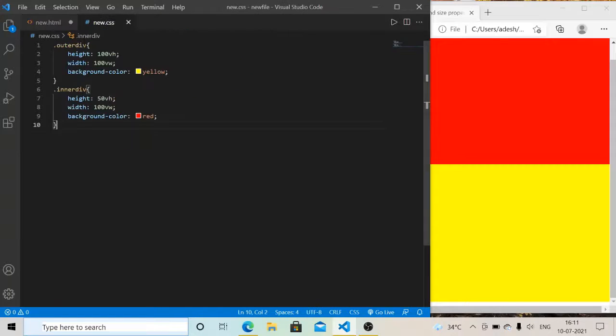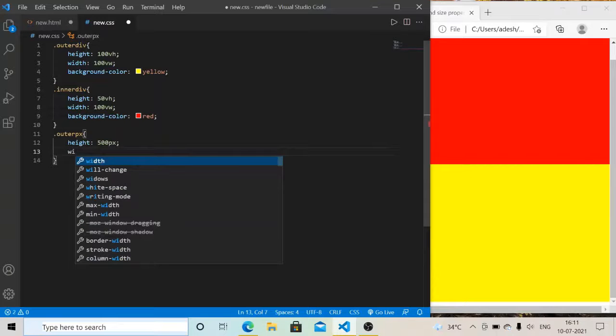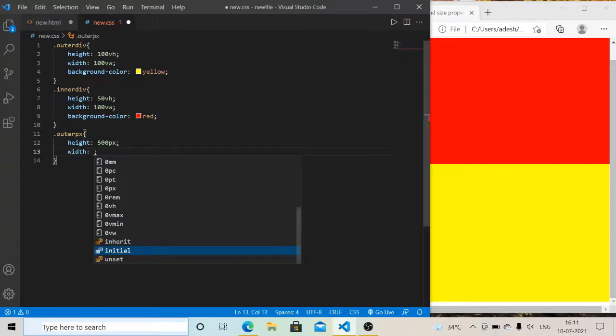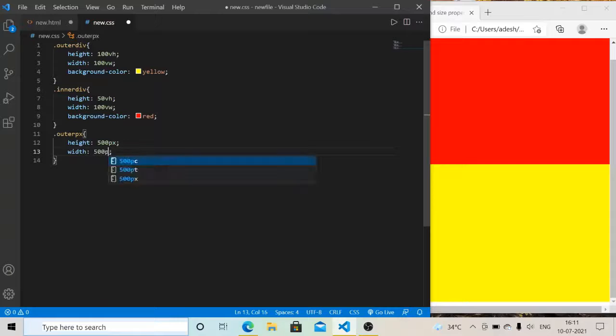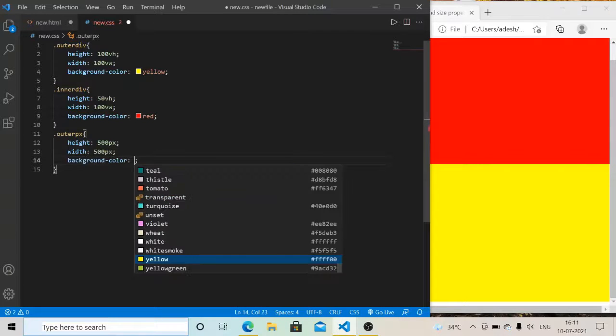Now I copy this class name. I give here the height 500 pixel, and the width I also give 500 pixel. Okay, now I give the background color blue.